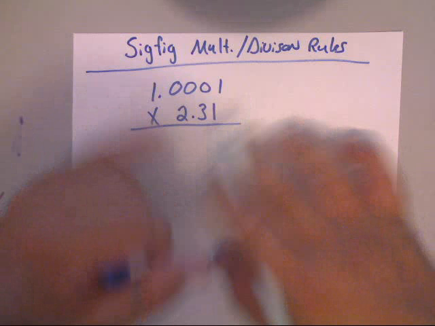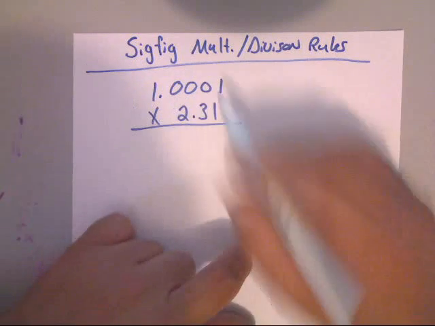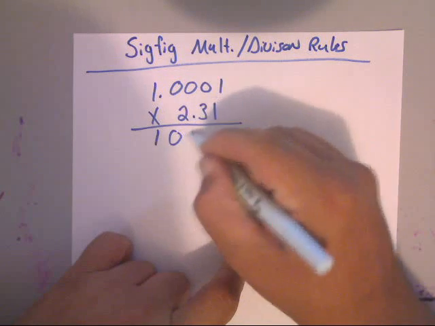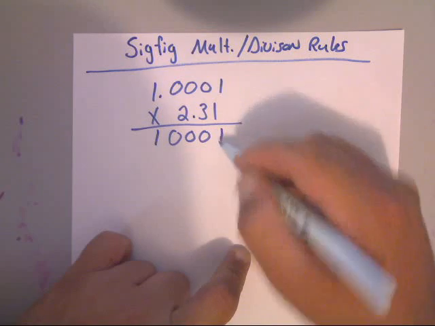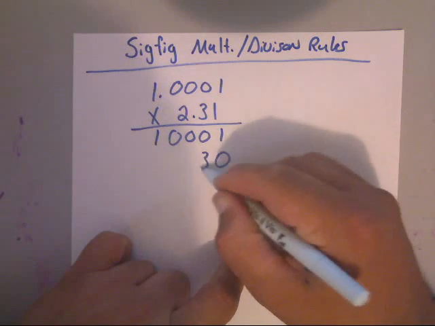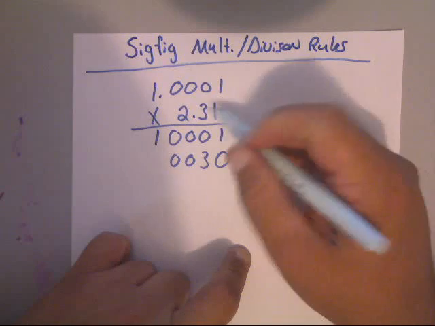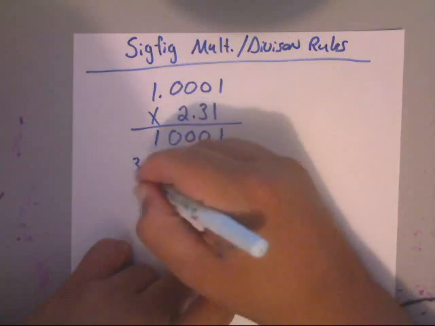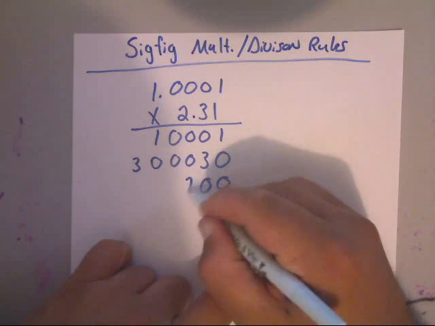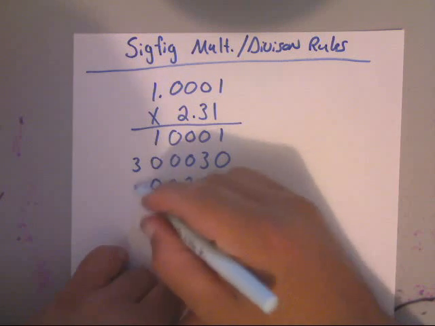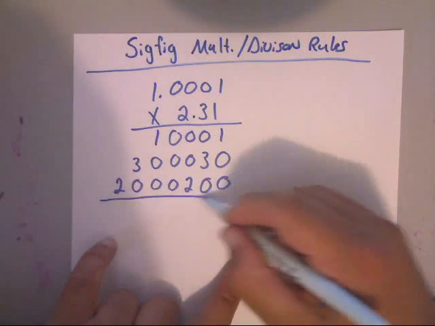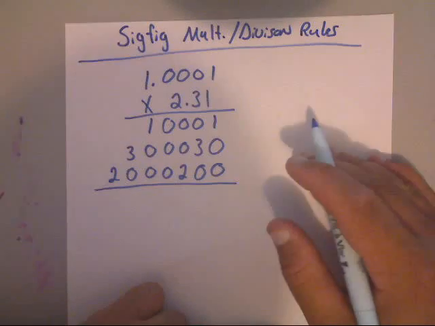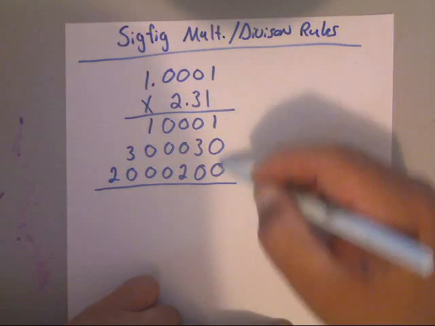So, you go through and you do your multiplication like you have since like fourth grade. And, you know, that's three, that's one, two, three zeros, then three, bring down two more zeros, and two, zero, one, two, three. Oh, you're probably saying, man, I wish I had numbers this nice. I'm just picking nice numbers so it doesn't take me long to work the problems out in front of you.